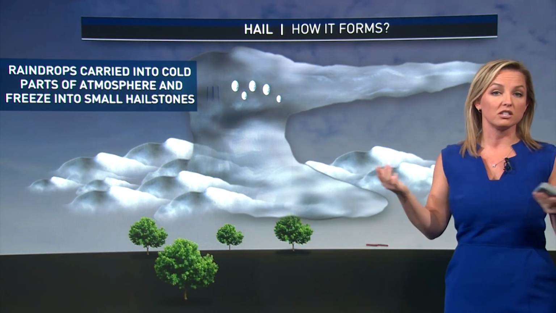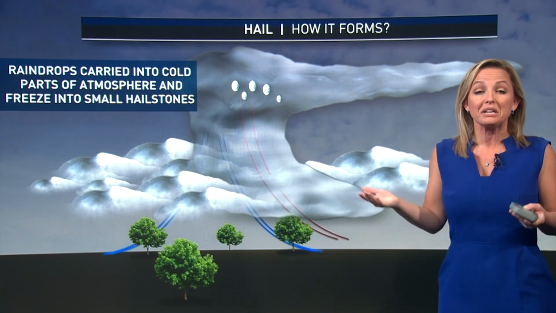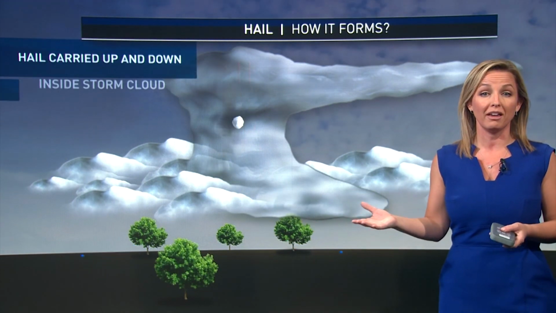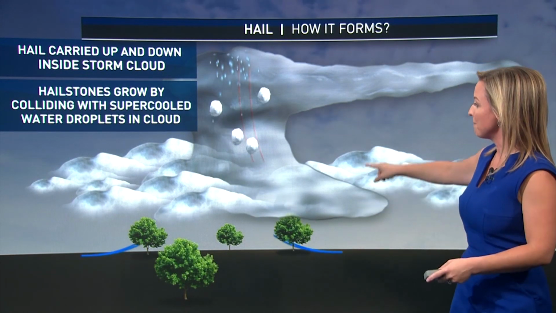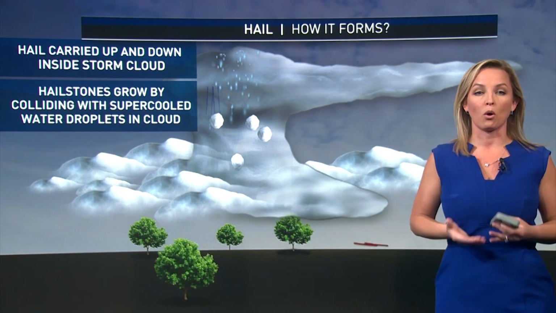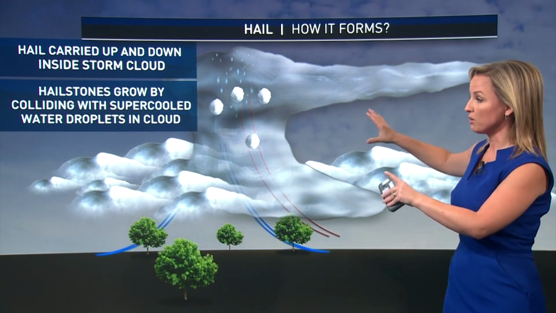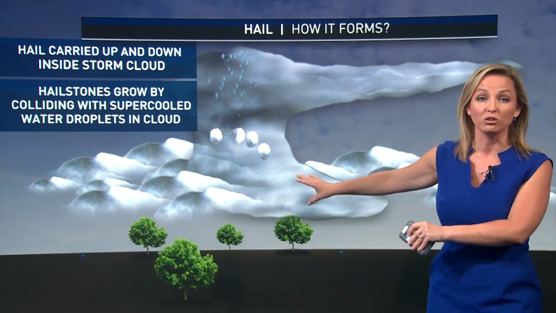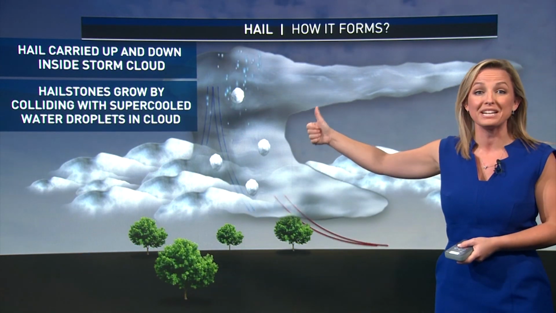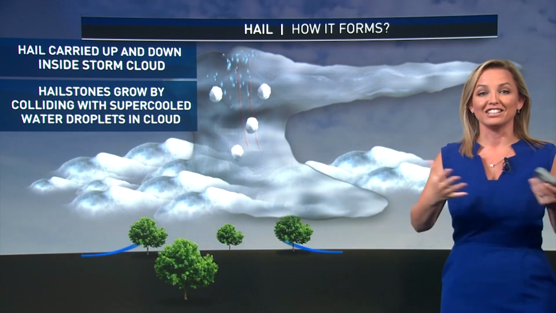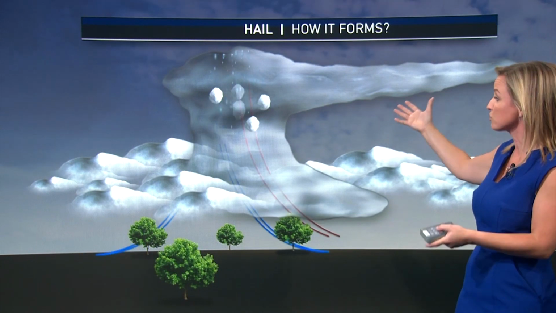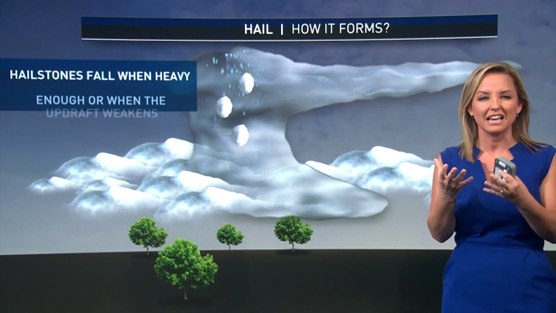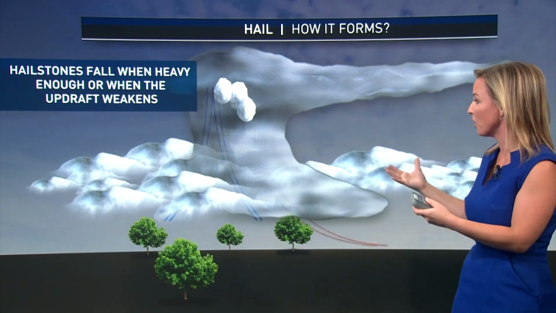They initially freeze into small hailstones, and it really just depends on how strong the thunderstorm is, how long they stay up there. But what happens is they go up and down, they bounce around kind of like popcorn popping in a bag, and they go down, they shrink a little bit as they melt, and then they go right back up and they freeze again. Sometimes they collide with the super cooled rain droplets as well as other hailstones themselves, and then they really create these odd shaped hailstones, if you've seen those.